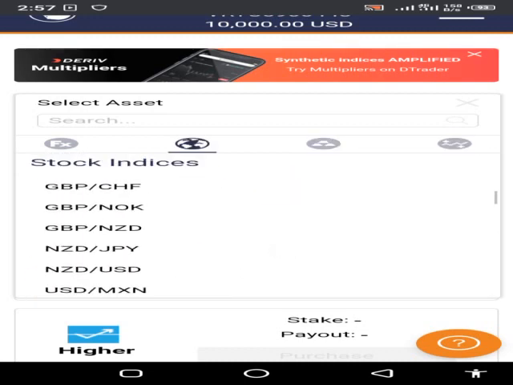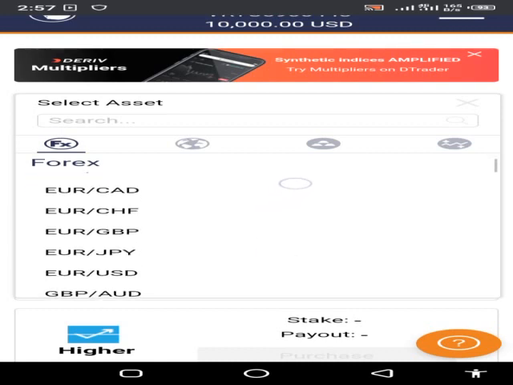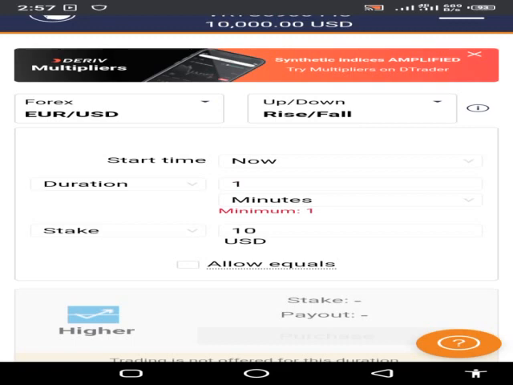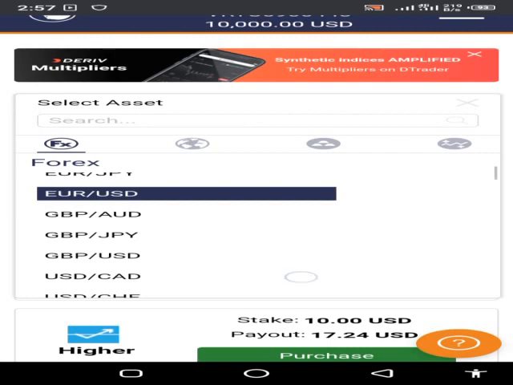But you can still trade forex, like the market that goes on between two currencies, the exchange of two currencies. The best is the euro to the USD, because euro and USD are now the leading currencies in the market. So this is the best. Let me see how the market is going now. You see how the euro and USD market is going now. It's going up. So there are different assets like this.